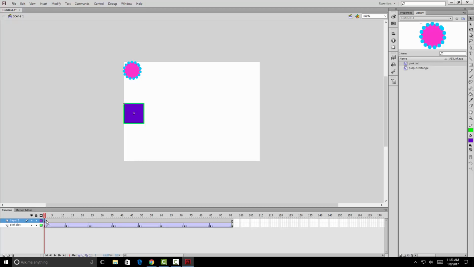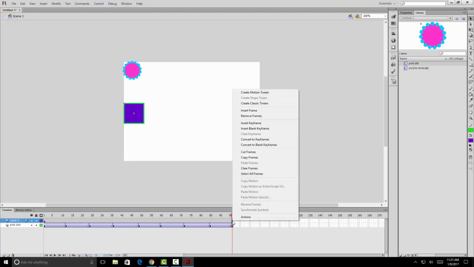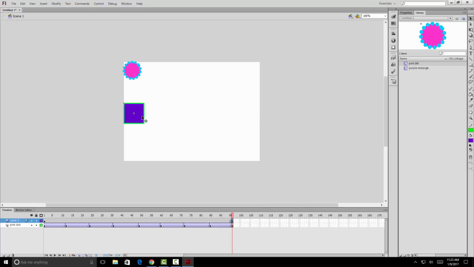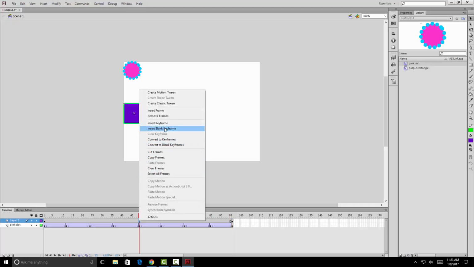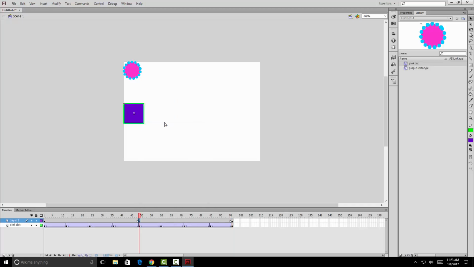Let's start this one by creating a keyframe at 96. That way I know that at keyframe 1 and at keyframe 96, it's in the same place. And let's actually do this. At keyframe 48, I want this purple rectangle to go straight across my screen to the other side.